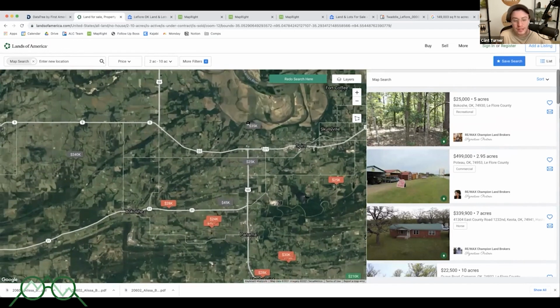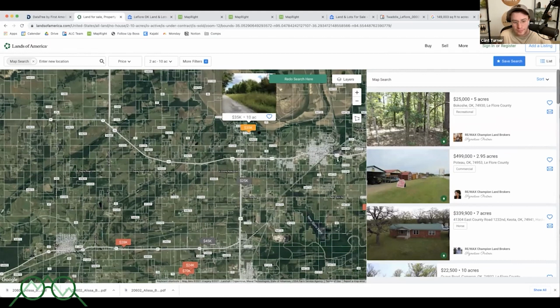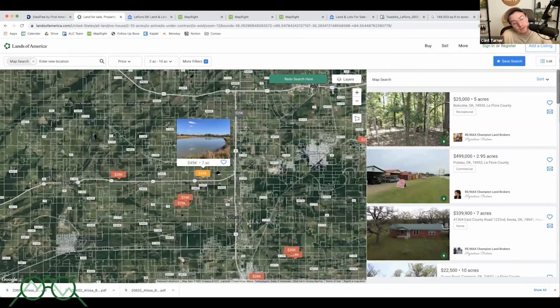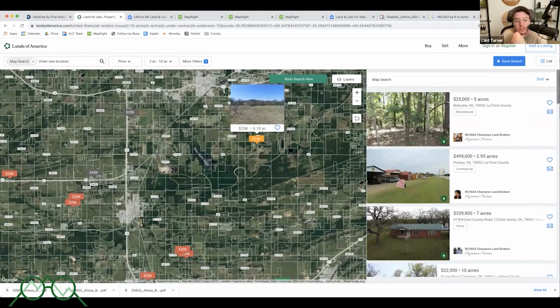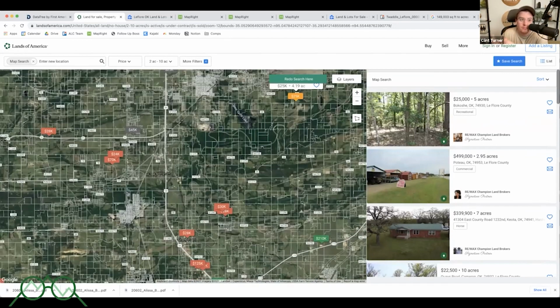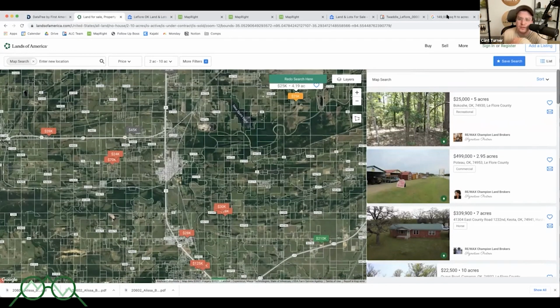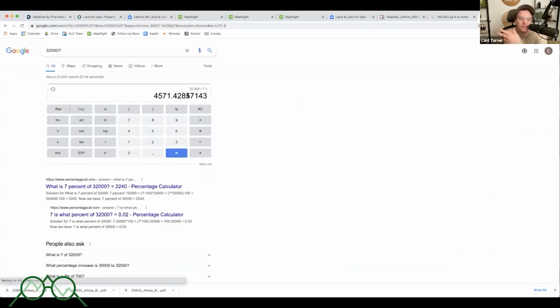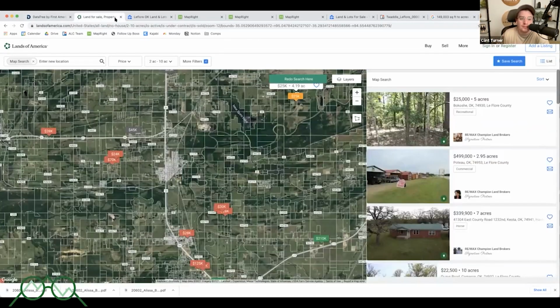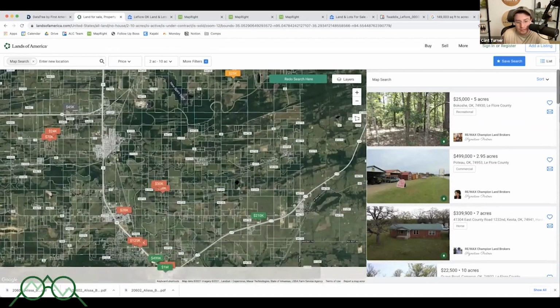Okay. So look, we're looking at 3,500 an acre here, 10 acres. We're looking at about 6,500 an acre here, 4 acres for 25,000. It's about 6,000 an acre. So this kind of matches what I was thinking on the other side. From DataTree, I was guessing that we were going to be in this range, somewhere between 4 and 6,000 an acre. I'm seeing pretty much the same thing over here, 4 to 6,000 an acre. There's always outliers. Always want to check.